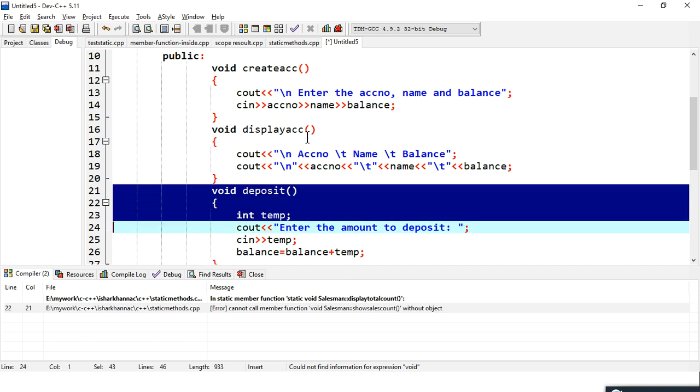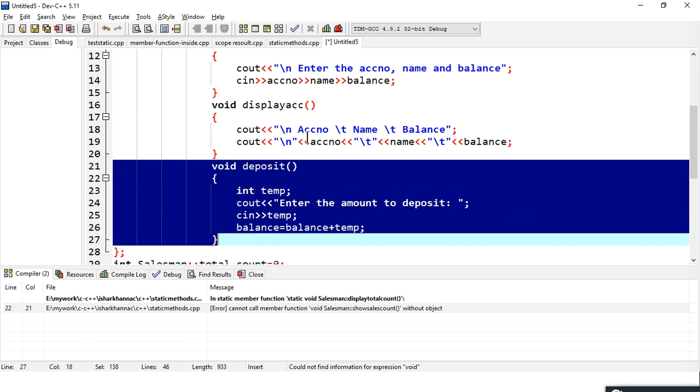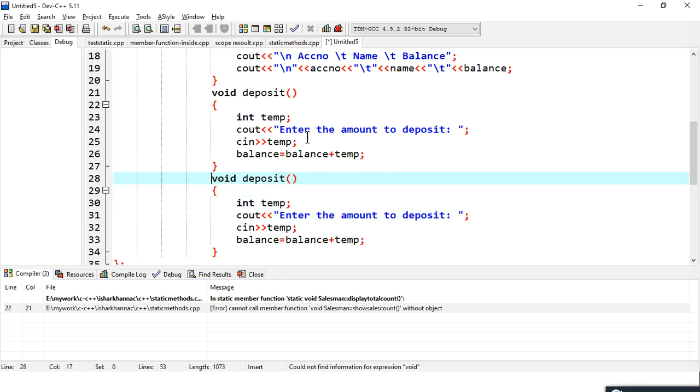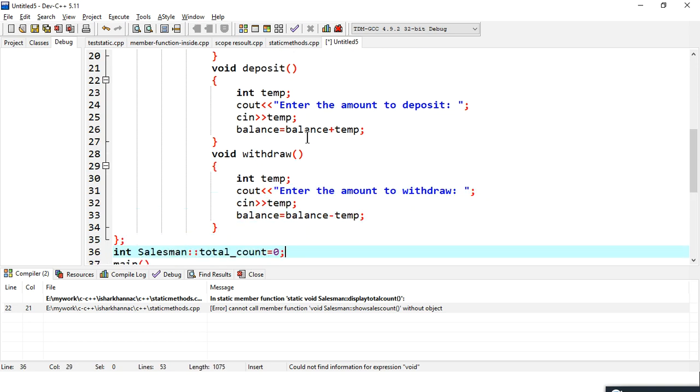And to withdraw, I will repeat this function and I will use void withdraw, and enter the amount to deposit will be converted to enter the amount to withdraw, and I simply convert the plus to minus.